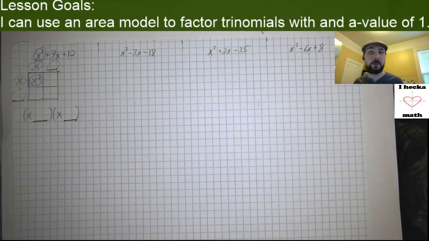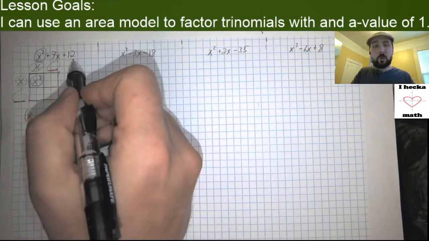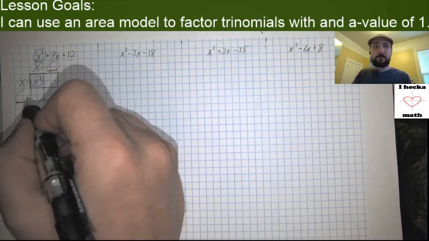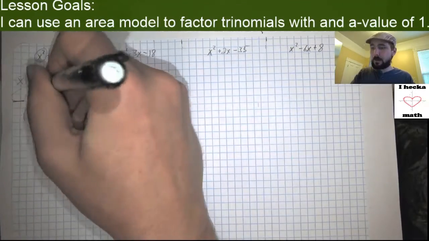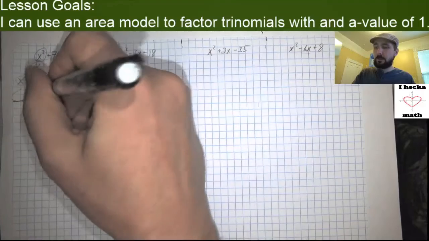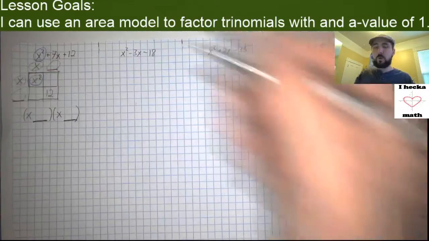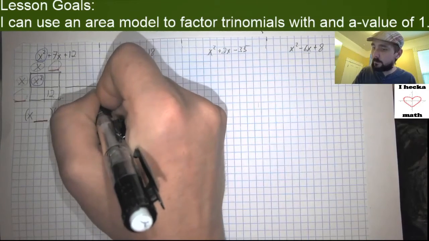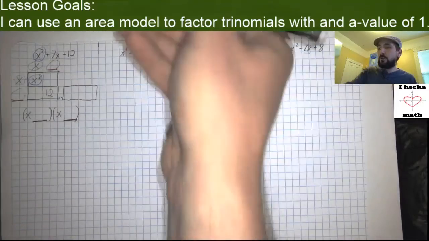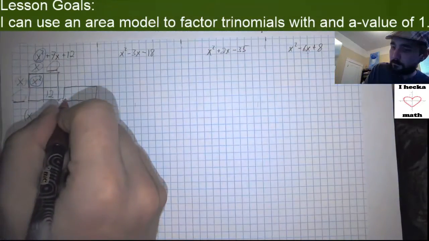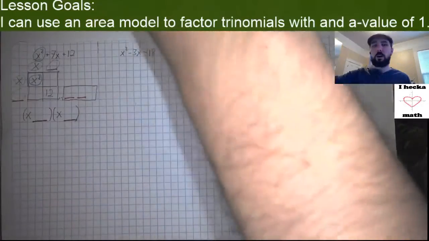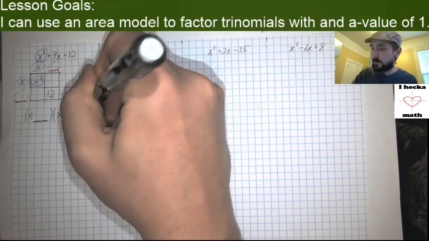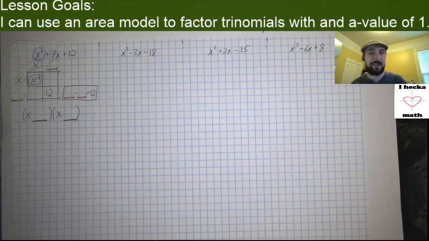Okay, so how are we going to figure those out? Well, this 12 is the result of these 2 unknown numbers being multiplied together. So this number times this number is going to be a total of 12. Let me put this in a thought bubble over on this side. So those 2 numbers are going to multiply together to be a total of 12. And there are a lot of options.